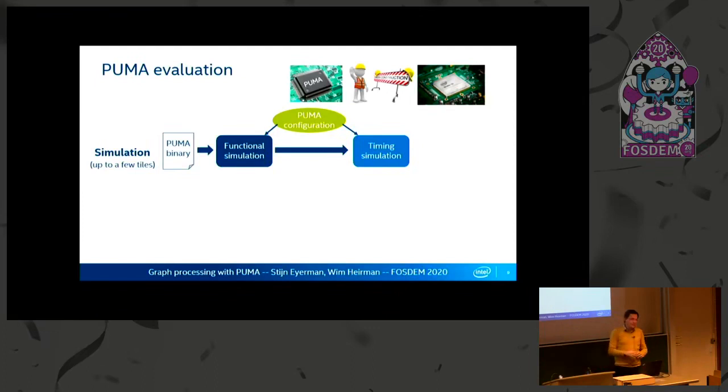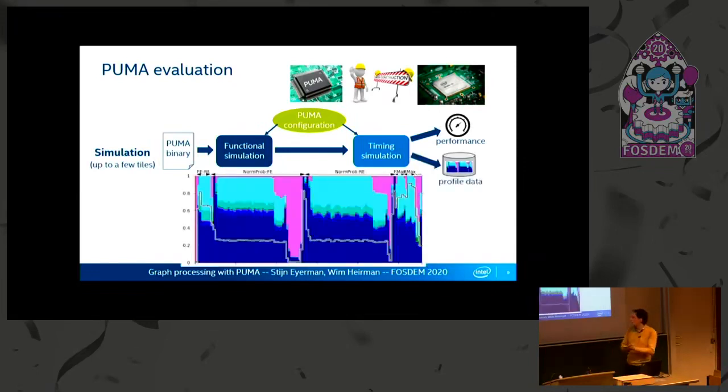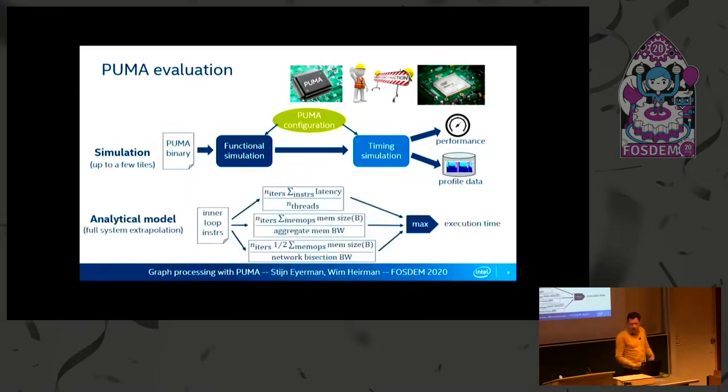You have a functional simulator that decodes the instructions of the binary and simulates the operations, and I have the timing simulation that models all of the hardware structures such as the cores, the memory, scratchpad, network, and so on, and that gives us a performance number, and also, interesting for developers, a profile of how the execution looks like, where cores are idle, that's the pink part, or used or waiting for memory, that's the light blue part, such that the developers can find the bottlenecks and optimize their application.